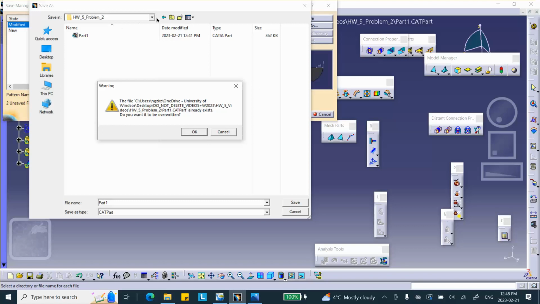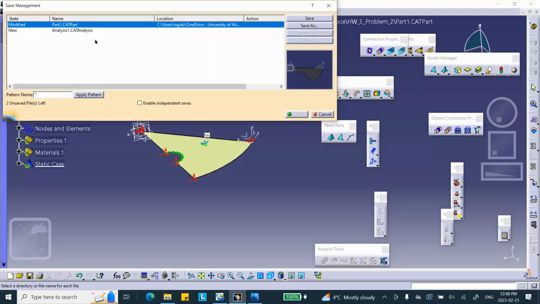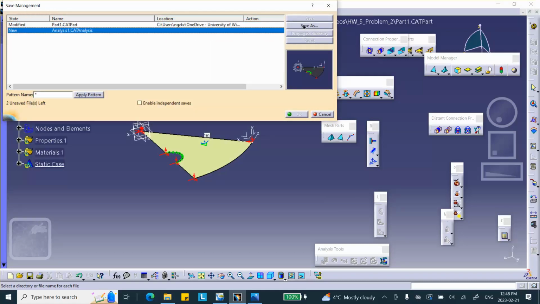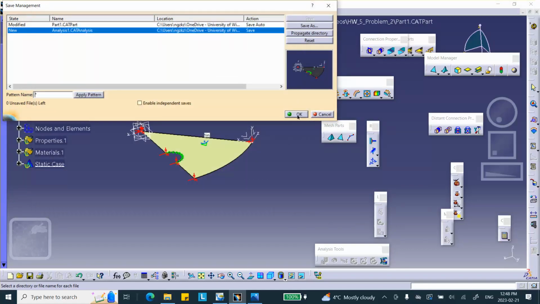I didn't realize that I did not have a... Let me see for a second. Homework 5, problem 2. Yeah, it should be there. Cancel that. It's the analysis. That's the one I want. The part is already saved in there. That's why I was getting a message. Should I overwrite it? So, okay, good.